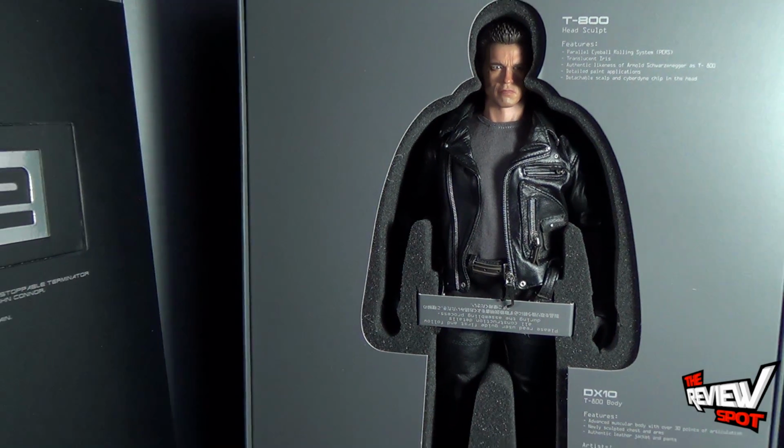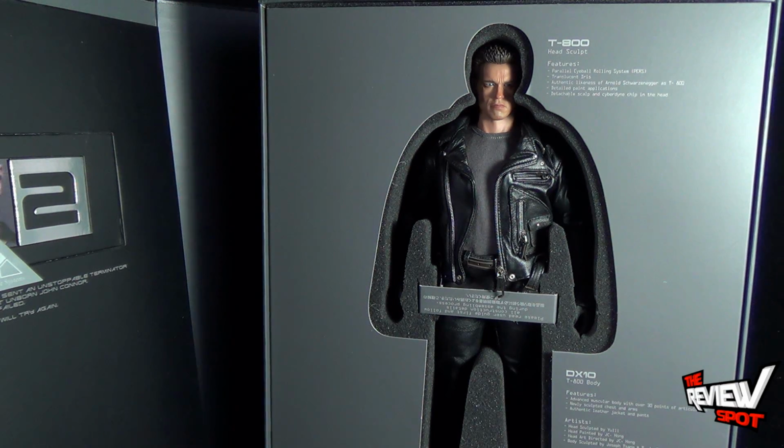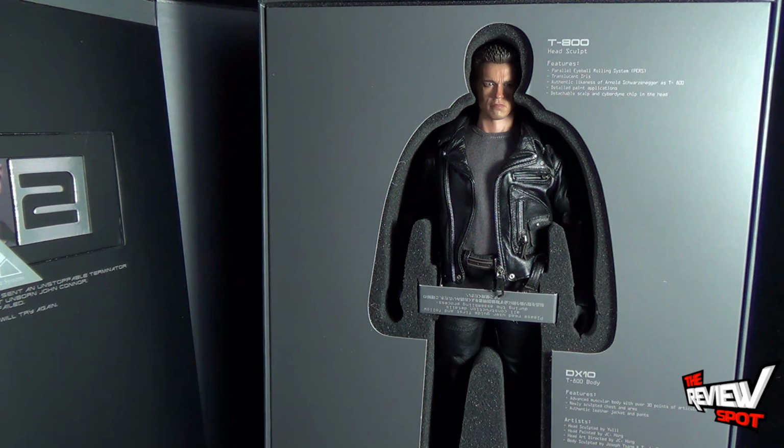There's the T-800 there. Features parallel eyeball rolling system, PERS, translucent iris, authentic likeness of Arnold Schwarzenegger as the T-800, detailed paint applications, detachable scalp, and Cyberdyne chip in the head. And the T-800 body, advanced muscular body with over 30 points of articulation, newly sculpted chest and arms, authentic leather jacket and pants.